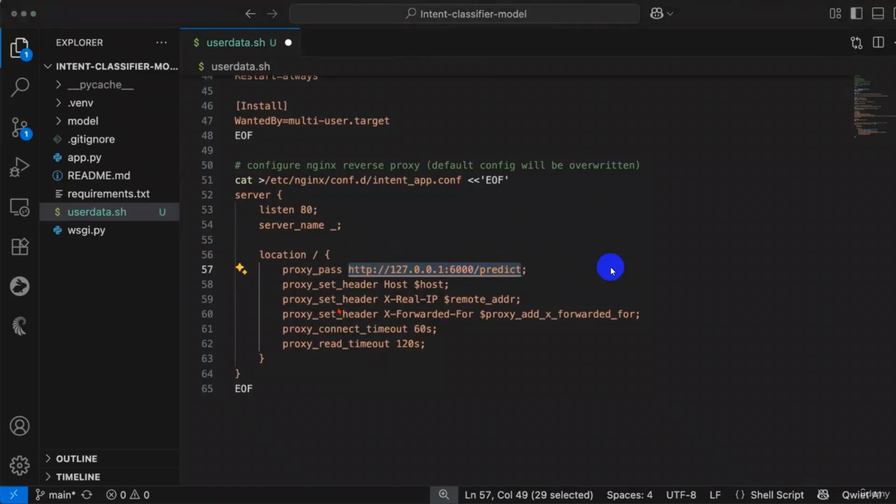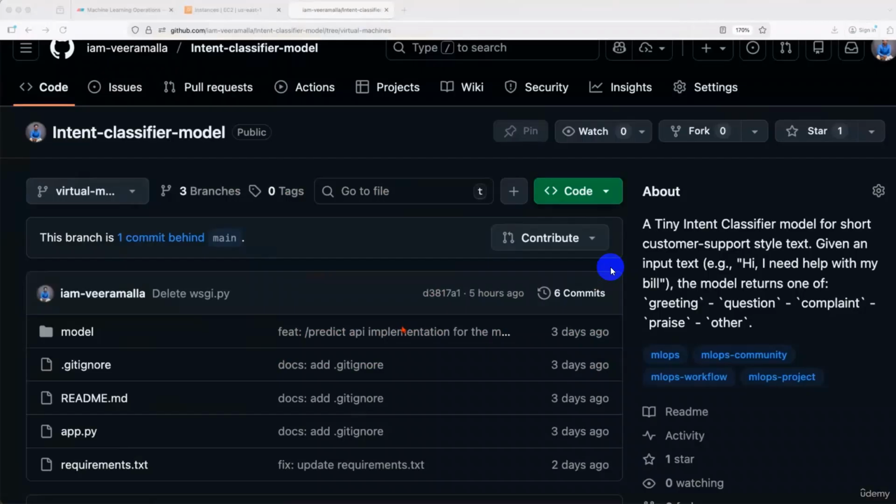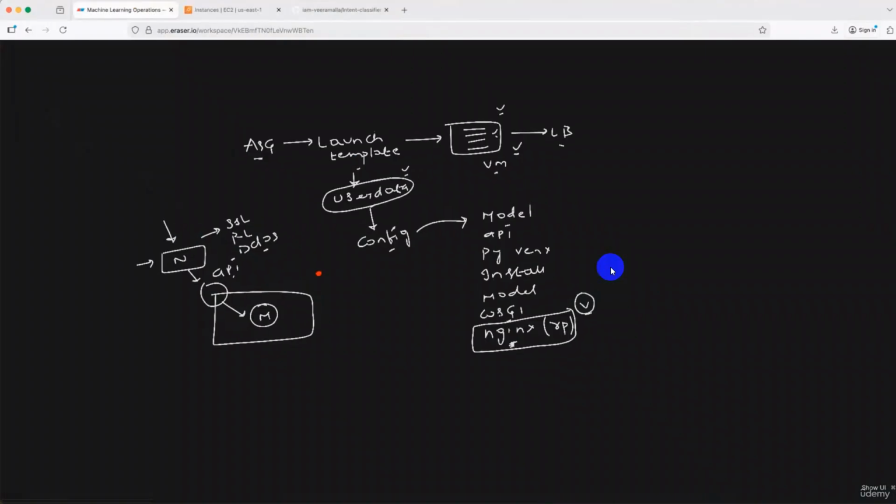This is the URL where you have the API running. So let me explain through the notepad or the whiteboard what exactly the Nginx configuration is doing. Very simple. So you are telling Nginx, hey Nginx, act as a reverse proxy. Whenever someone sends a request to you, forward the request to 127.0.0.1:6000/predict endpoint.